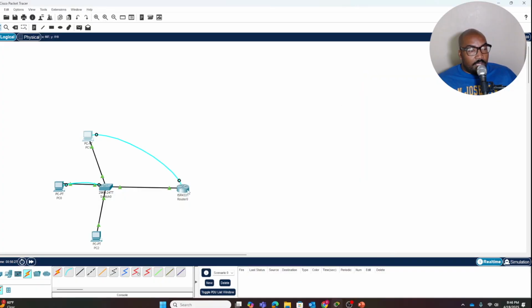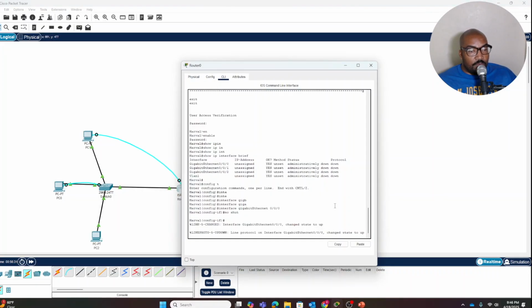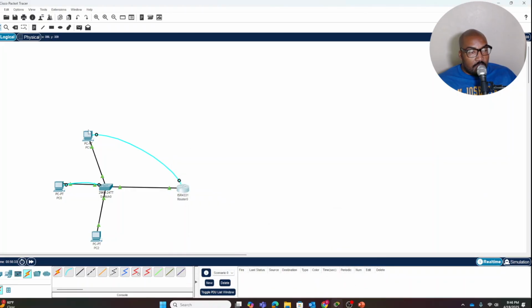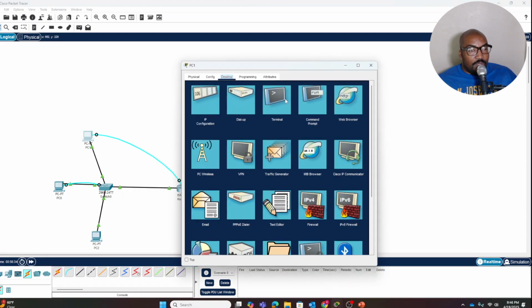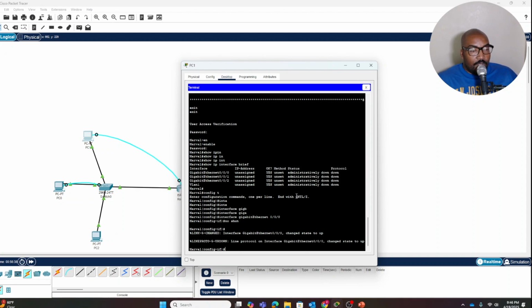All right, now let's go back to our router because we're going to configure our interface really quick. Uh-oh, I cheated. Go back into this computer. We're going to go to terminal this way. All right, so we're going to configure the gateway, which is the interface 0/0/0, because we're still in our interface here.